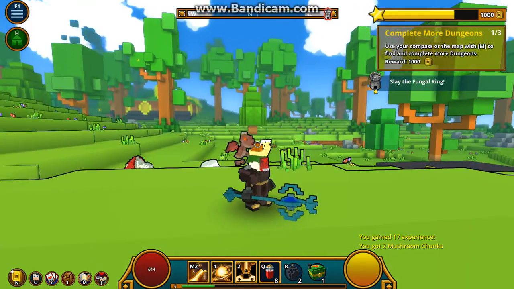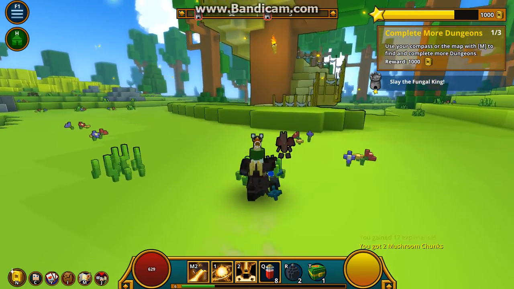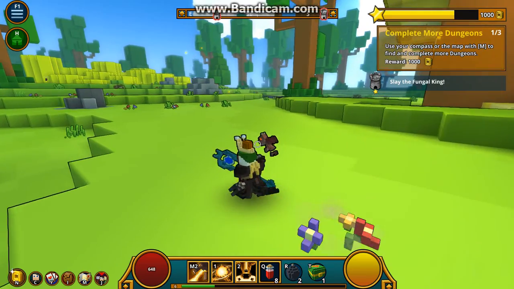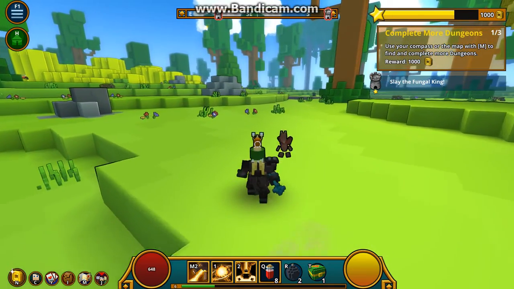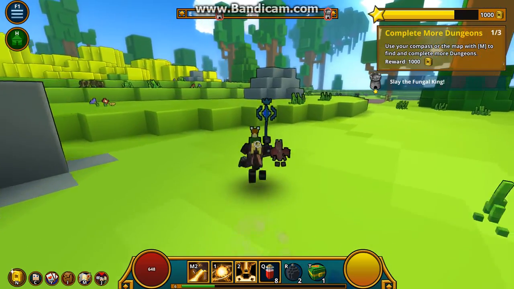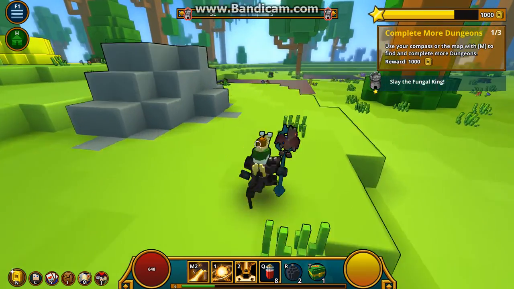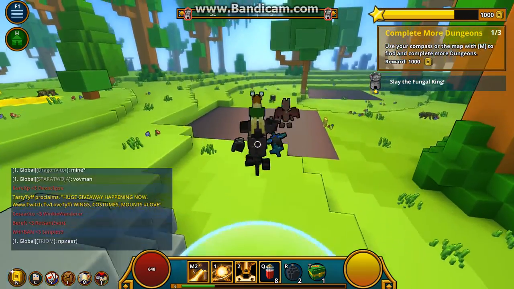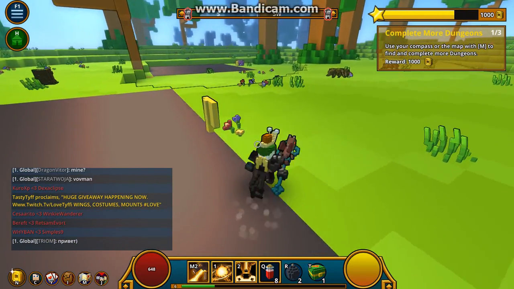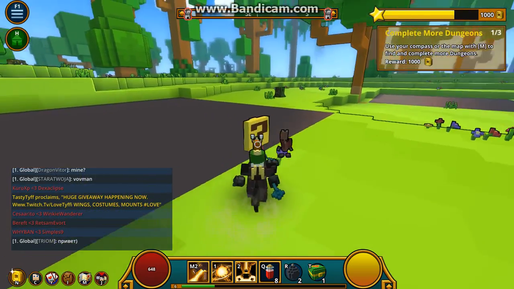Character designs, I mean, they're good. And one cool thing about this game is, first off, you can see in the upper right that you have your quest. I have to complete 2 more dungeons. But I want to show you that you can rent a plot of land at any time. Of course, when you log out, this plot of land is going to be deleted.